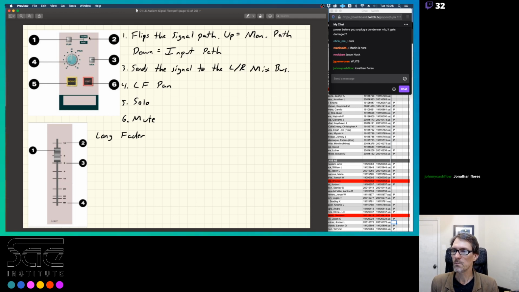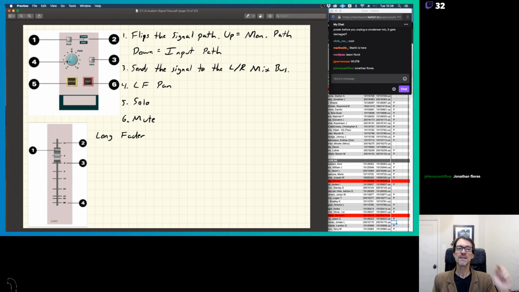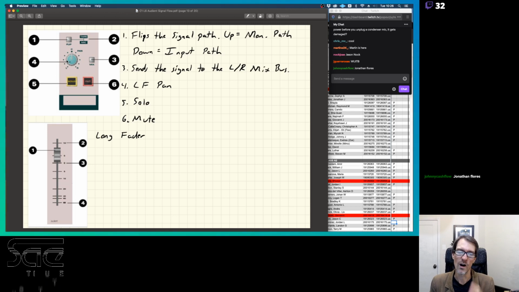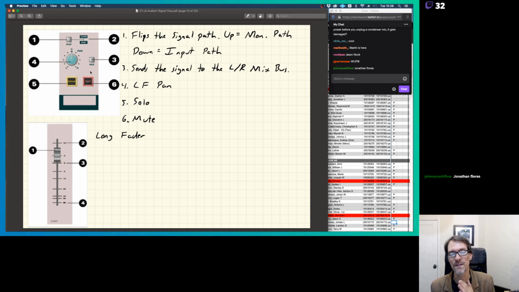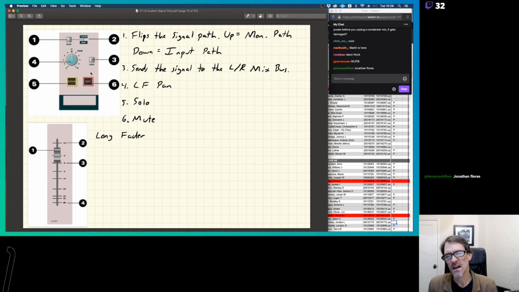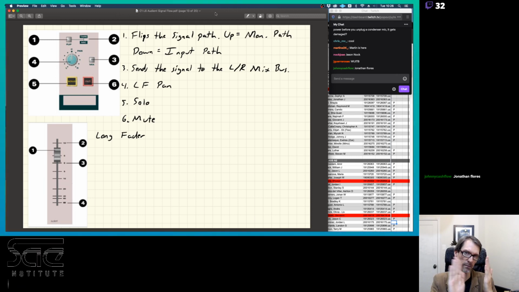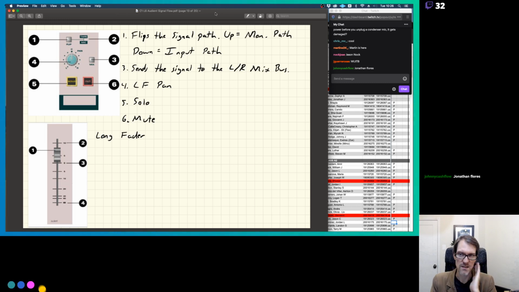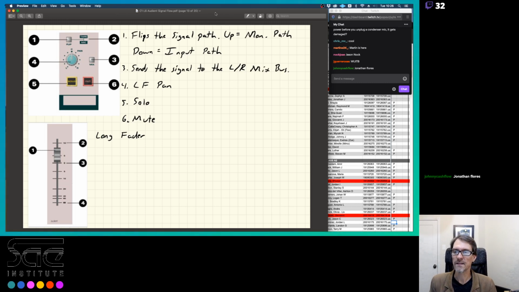All right, so number 4 is our pan pot. You are going to use the pan knob to pan things around within our stereo spectrum. Number 3 sends the signal to the mix bus, which is what we're recording. So you almost always are going to have this button pressed. You do not want to have the mix button pressed on the long fader and the short fader at the same time, because that's what we call double monitoring. It's not going to break anything, but it's going to sound weird. It's going to be a little bit of a flangey type of sound.